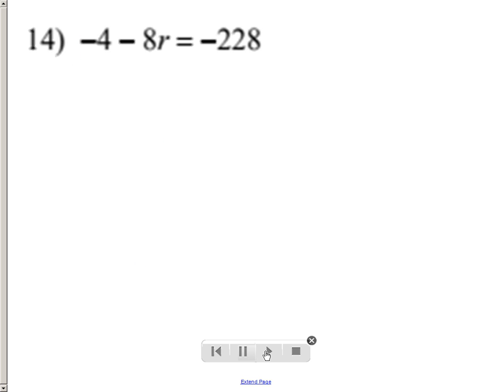And here's the last one I wanted to go over. Very, very similar. Which one do we get rid of first, the 4 or the 8? In this case, we got to get rid of the 4. Don't look behind it. Look in front. It's a negative 4, so we would add 4 to both sides.